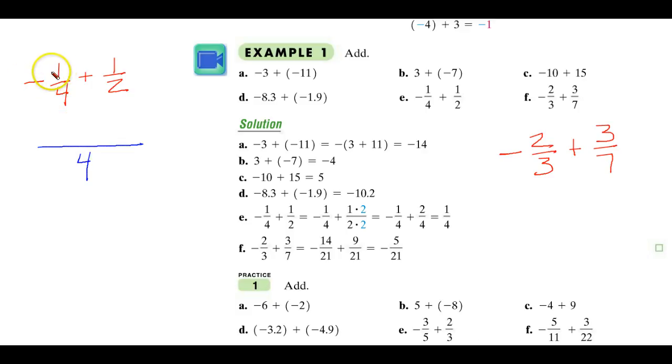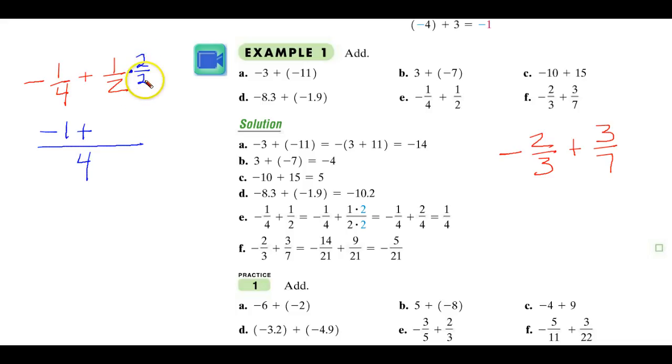So we can just move this fraction into this part where it'll be a negative 1. Now, there's a plus between them. We want to make 1/2 an equivalent fraction to have a denominator of 4. And we are allowed to multiply it by a 1. Now the form of 1 that I'm going to use will make this denominator a 4. So think about it for a moment, and it would be 2 over 2, which is a form of 1.